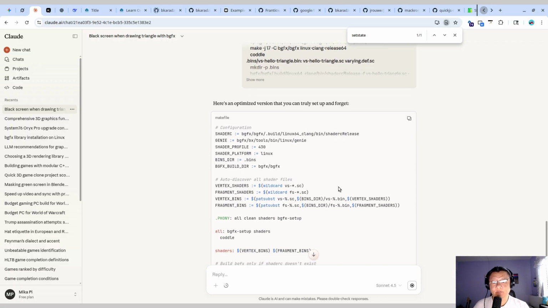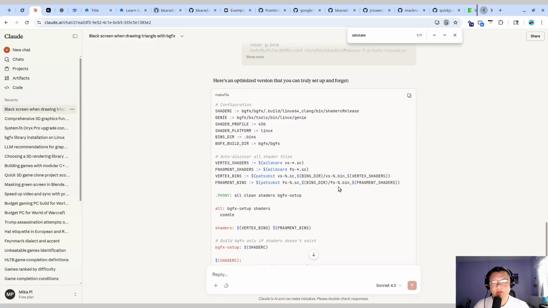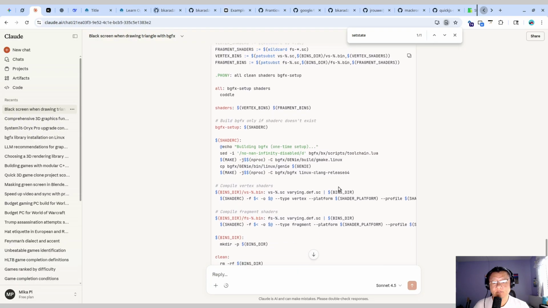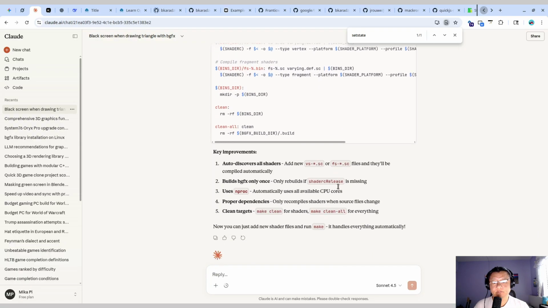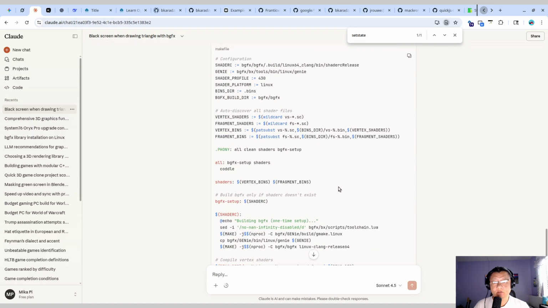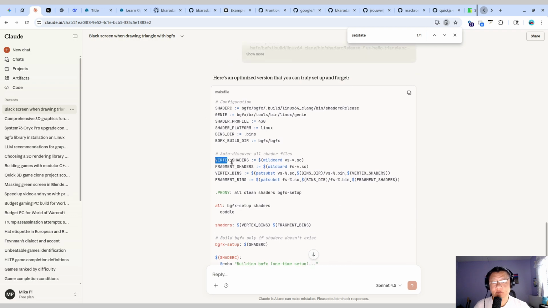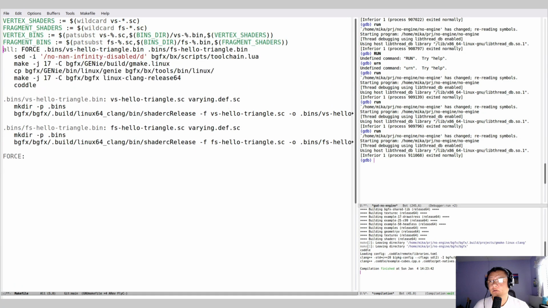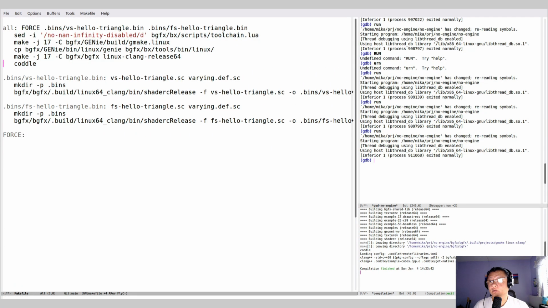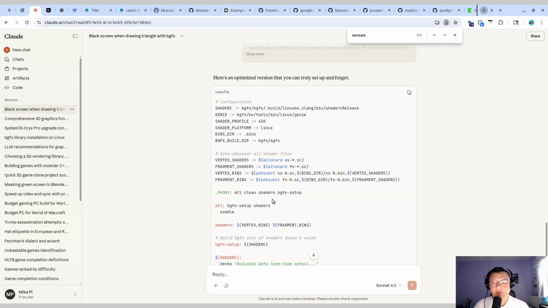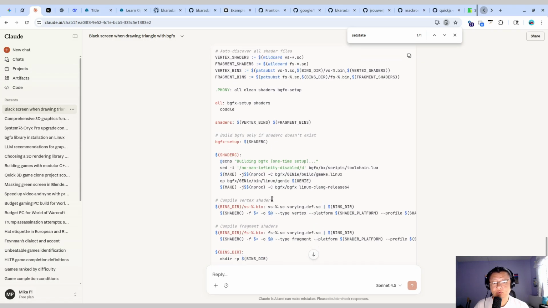Vertex shaders, fragment shaders, vertex bins, fragment bins. So I guess I'll take this part from here. Right. So, shaders.